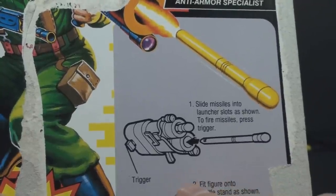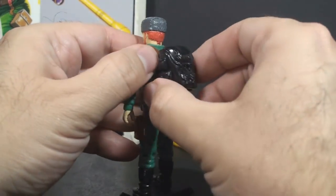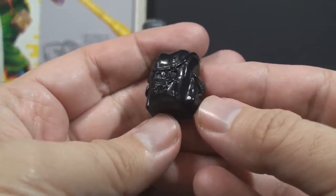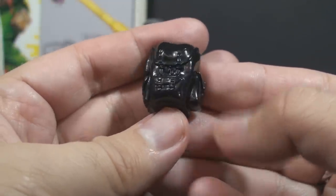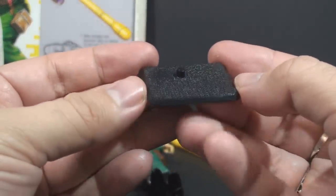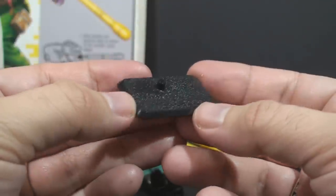It's worth noting that the instructions on the card are actually incorrect — it doesn't show the lower missile with the fork, and the trigger is in the wrong place. This must have been based on a prototype. Big Bear has a backpack. It is black — kind of small, but it's nice to have a backpack on a 90s figure. When they started releasing accessories on accessory trees, we didn't get as many backpacks. Big Bear's final accessory was his figure stand. It is black, and this was an innovation in the 1990s. Before the 90s, we didn't get figure stands with figures — only with small play sets and accessory packs.